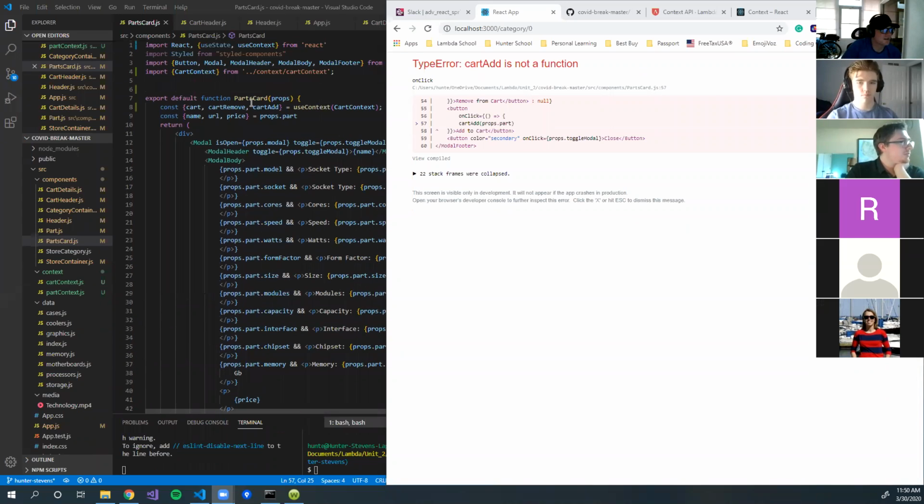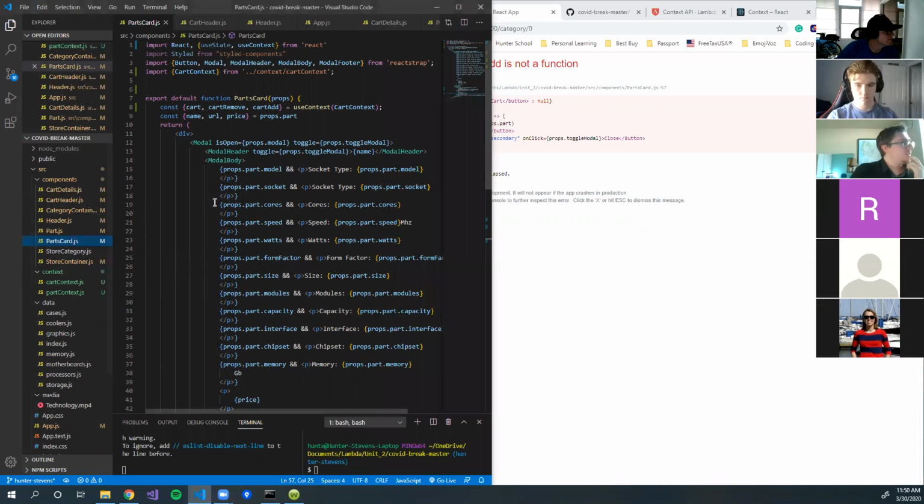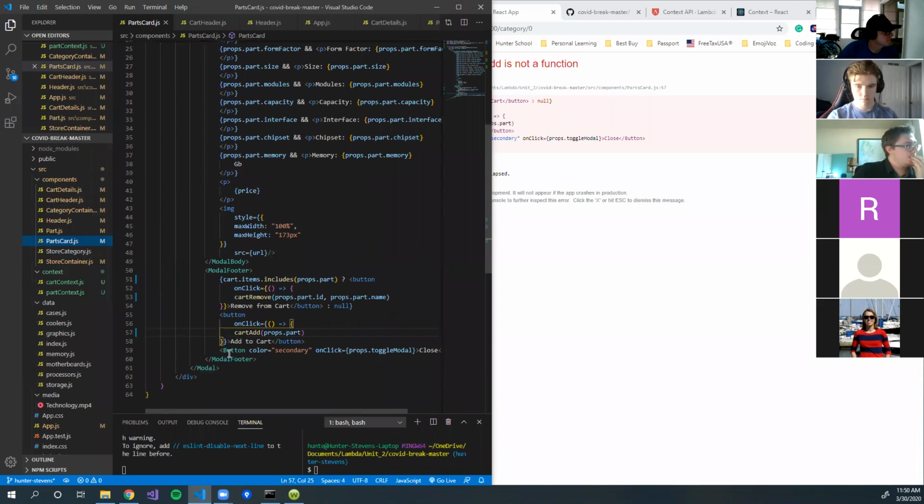CartAdd. Okay, so it's in PartsCard. Let's go to partscard.js and let's scroll down. CartAdd is right there. Go up.